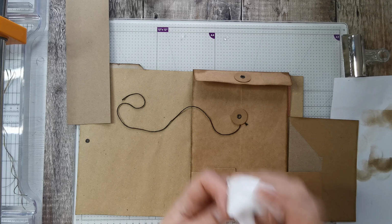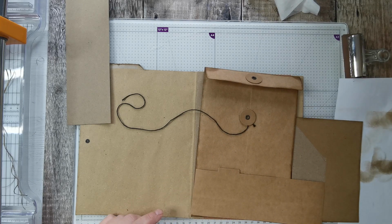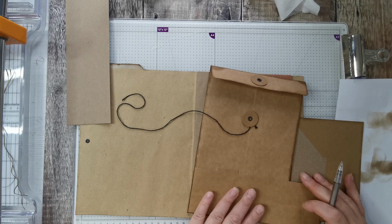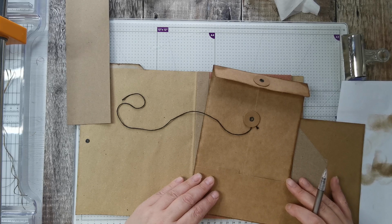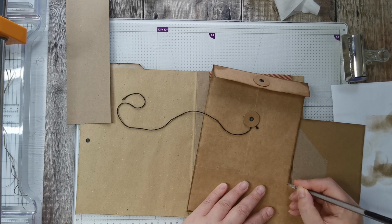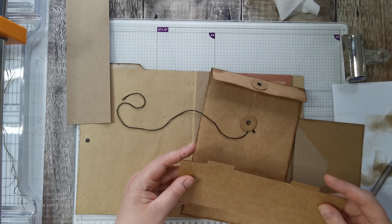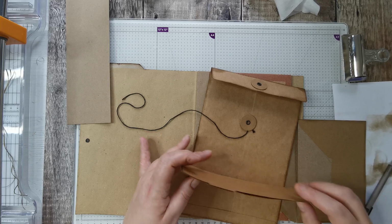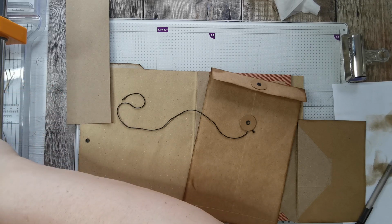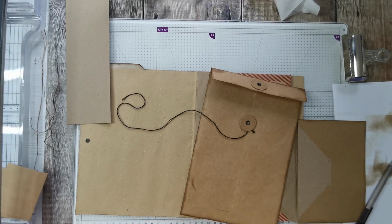Wipe that up before we stick to it. Yeah, so I'm going to put those on. I just got a pencil, and we'll want to just leave a little gap all the way round. So we'll want them cutting off about there. So if I cut them both at the same time, then they'll be exact, if I get them in the paper trimmer, exact that is. Right, I think that's it.